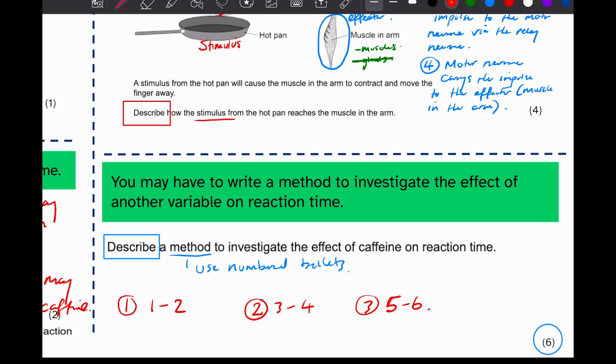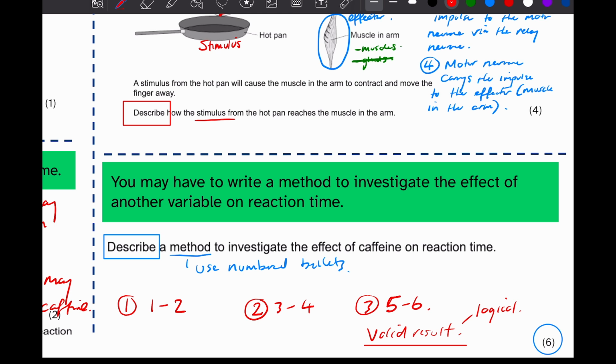If your answer would lead to a valid result, you're going to end up in this 5 to 6 mark category, as long as you've got obviously some basic context in there. You need a valid result, and it needs to be logical, as in it's not all over the place. It's step by step. Do this, then do this, then do this, and you end up with a valid result. That's how you get 5 to 6 marks.